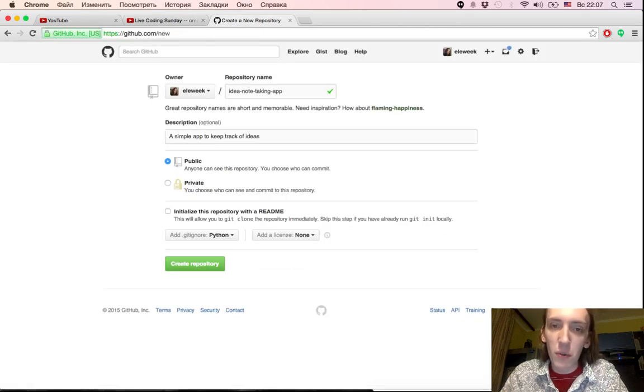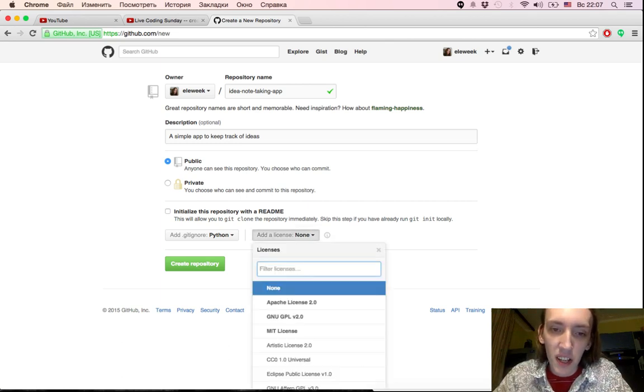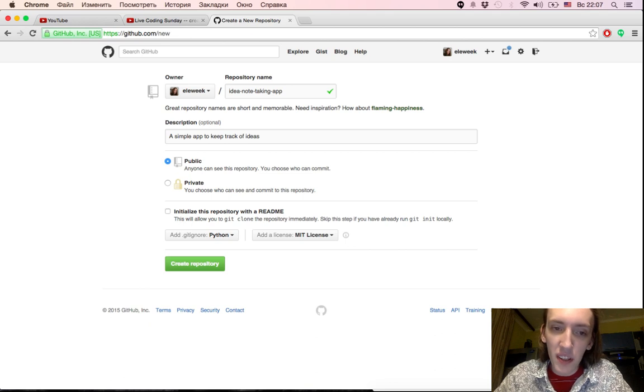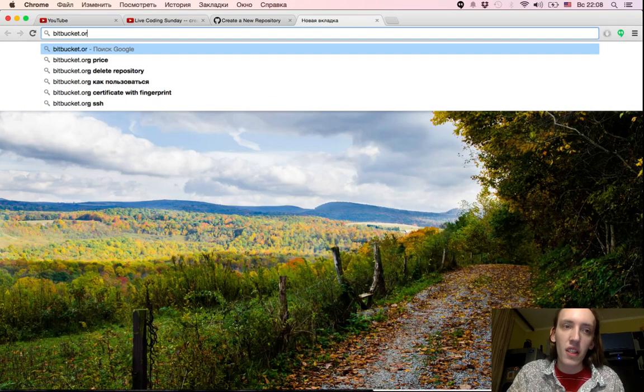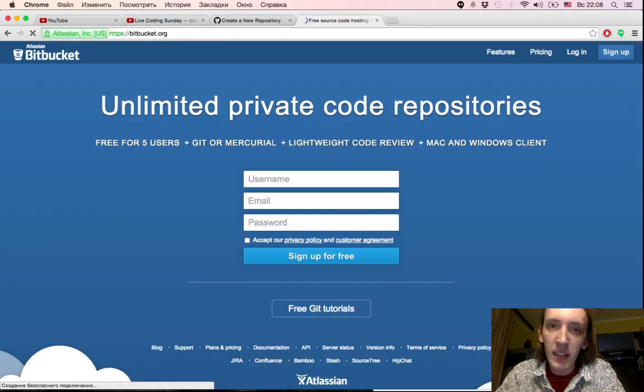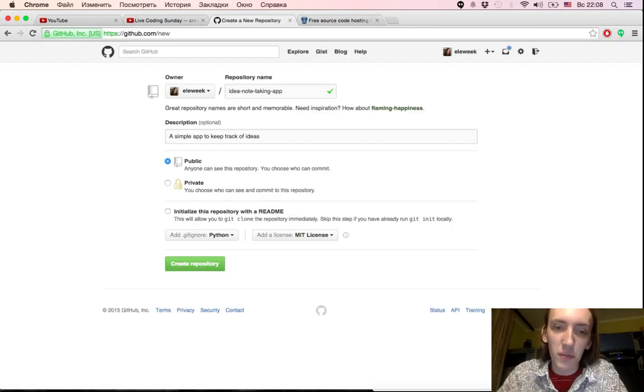And if you are not familiar with GitHub, GitHub is basically like, I don't know, a good hosting for your code, but a hosting that has a lot of social features, and it allows some interesting collaboration. Many open source projects are hosted there, and it's probably the most popular now. The bad thing about GitHub is that private repos are paid, so if you need private repos, you might want to use Bitbucket.org. Bitbucket has free private repos.